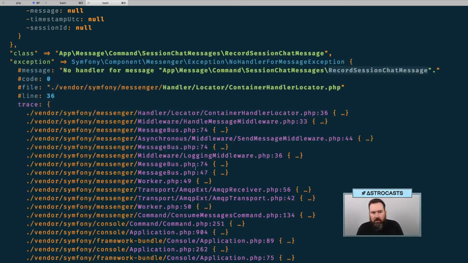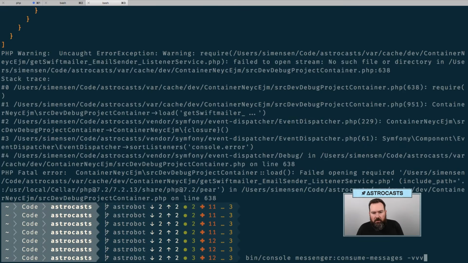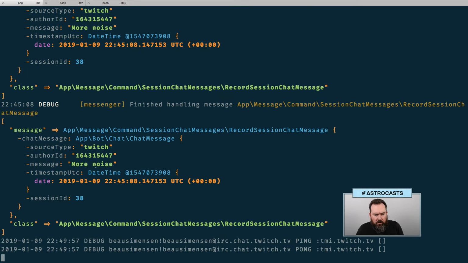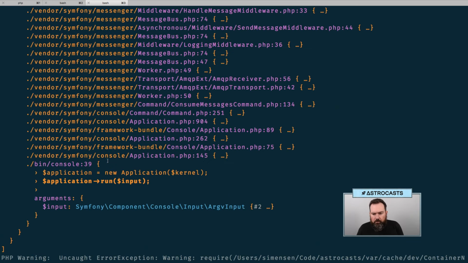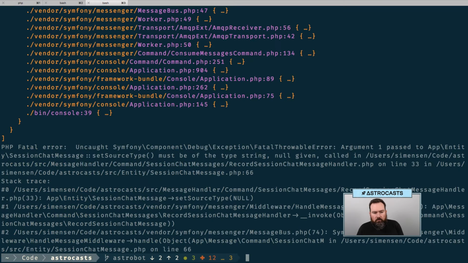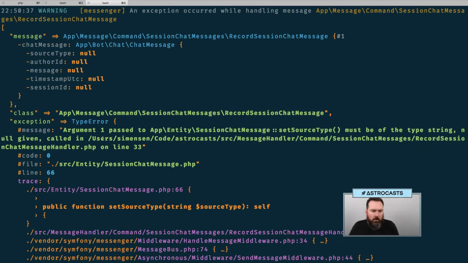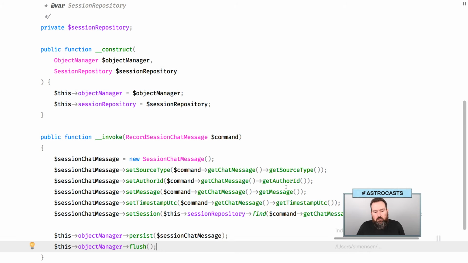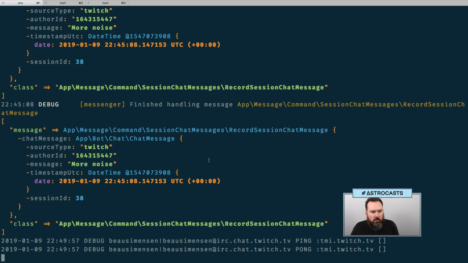All right, let's see if this works as expected. But first, the last thing that should go on there is more noise. Still a problem. Set source type must be of type string, null given. Ooh, interesting. Message.